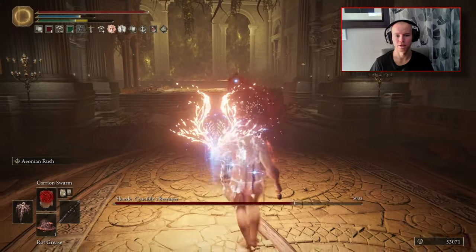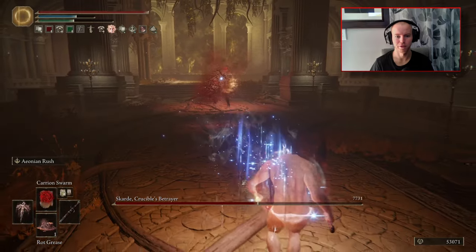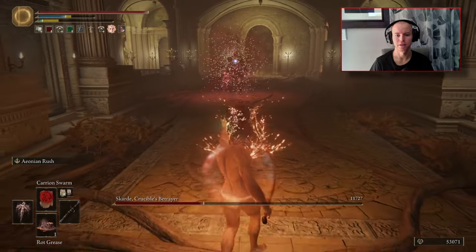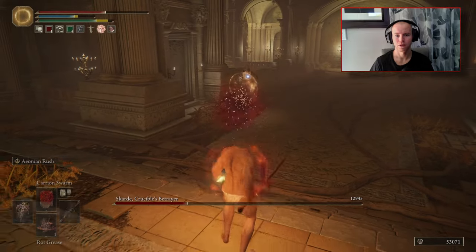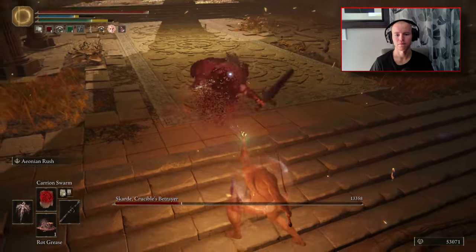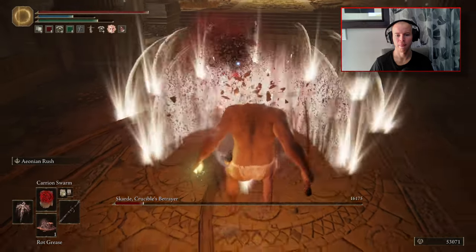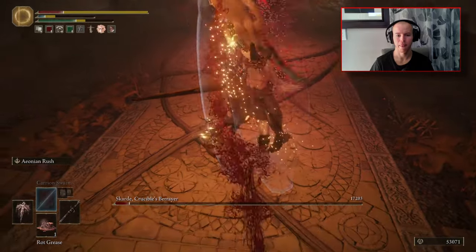Bleed. Bleed. Bleed. This is actually like the best spell for him. Bleed. Bleed. Bleed. Bleed. Regen stamina. Heal again, case getting low. Bleed. Bleed. Bleed. Bleed. Oh, you got me.